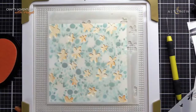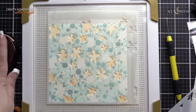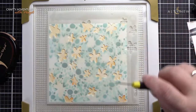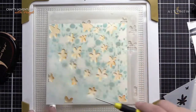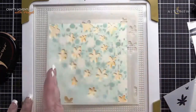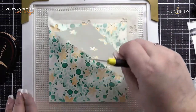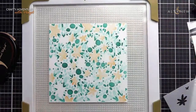I know, the mini brushes, I really do. Today I have gotten out my big fellas and I'm like, guys, I've missed you. Where have you been? So I go through cycles.